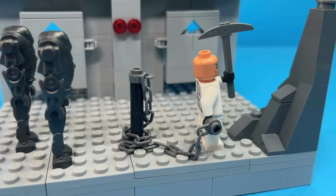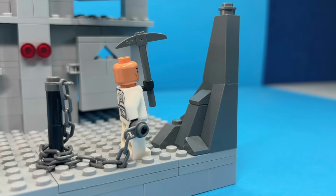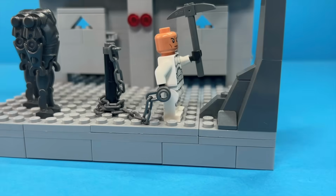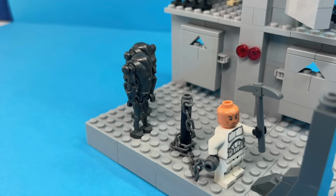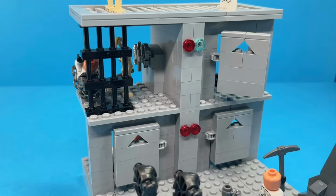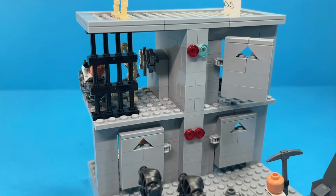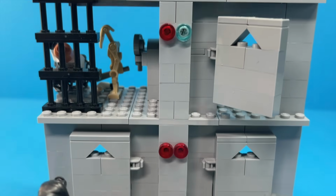First I made this prison yard. Every prisoner is forced to mine here every day, for at least 8 hours. And to prevent them from escaping, the prisoners are chained to this pole. And they're also being watched by these droids. The building consists of 4 rooms, 3 prison cells and 1 torture room. And these lights indicate which ones are being used.